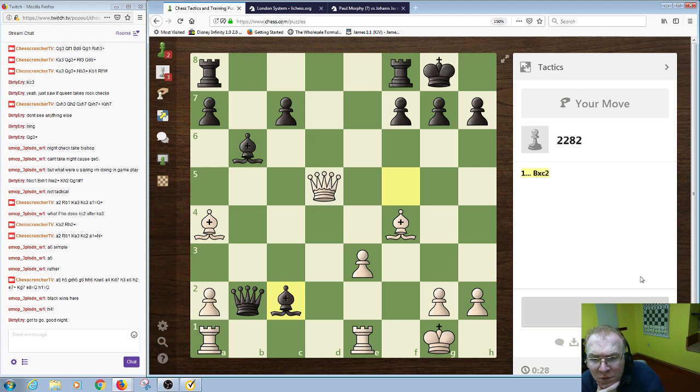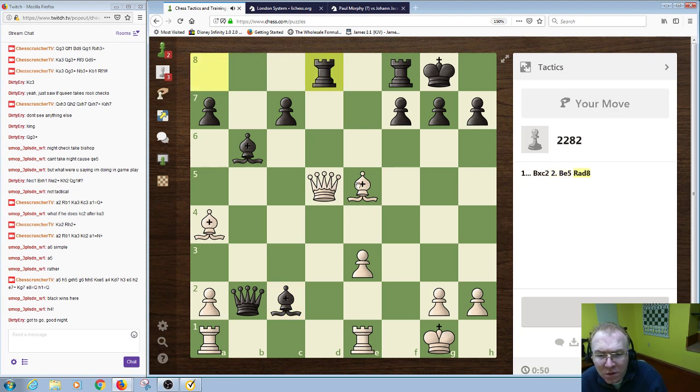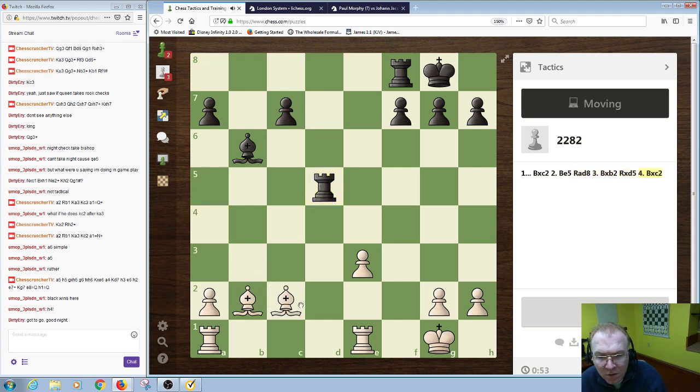Bishop e5, queen b4, and bishop takes c2. We win a bishop. Let's do it. We take here, then we take there.